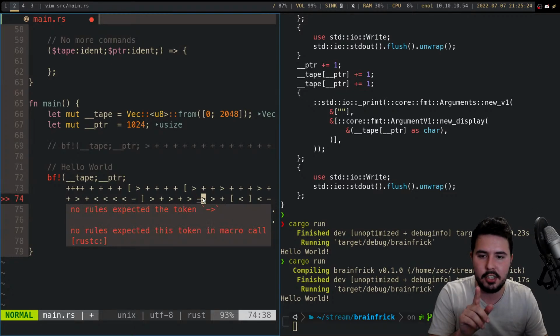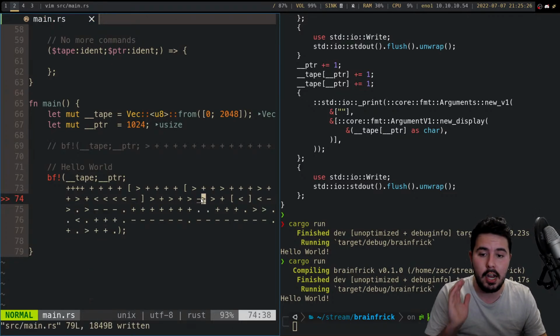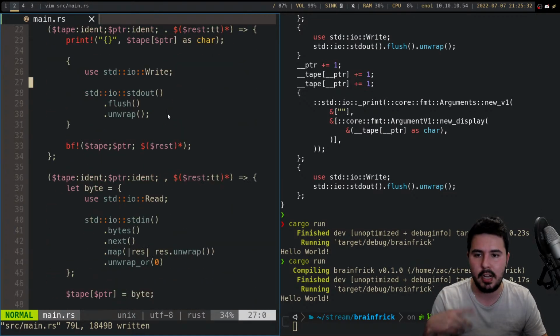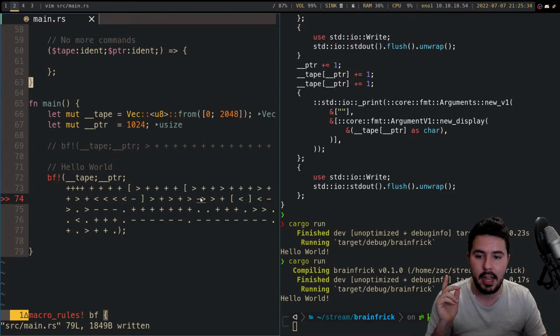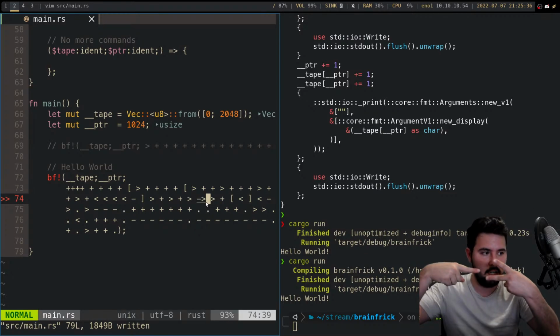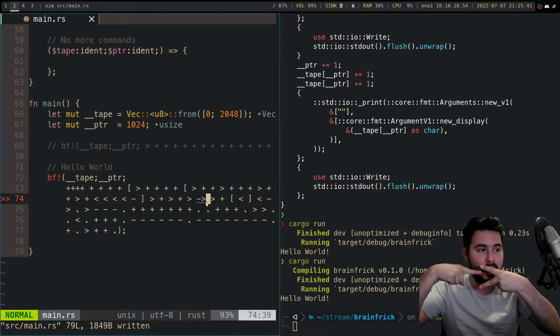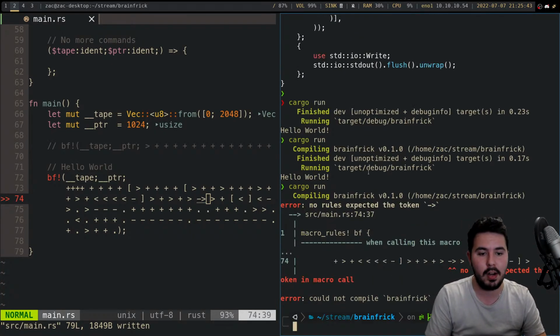This dash and then an arrow, and it goes, I don't know what this arrow means. It goes through all our rules: right arrow, left arrow, plus, minus, dot, right? But there's no actual dash, you know, this. There's this, but there's not this. And that got tokenized into one thing. So when we run it, we actually get an error going, I don't know how to deal with this. No rules expected this.